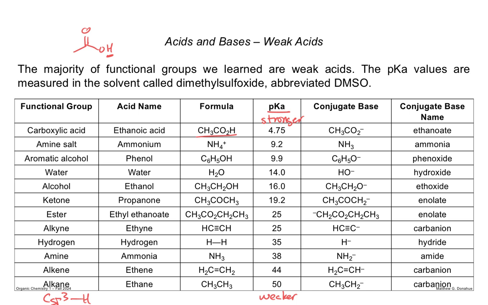And then the next column is the conjugate base that's formed of those acids. And then just some nomenclature of how you would name the conjugate base. So row 2 here is if you have an amine and it's protonated, that forms an ammonium salt. So notice that this is, I think, the only one that's bearing a positive charge. So its pKa is about 10. When you deprotonate it, you get ammonia, and that's the only one there where the conjugate base is neutral.